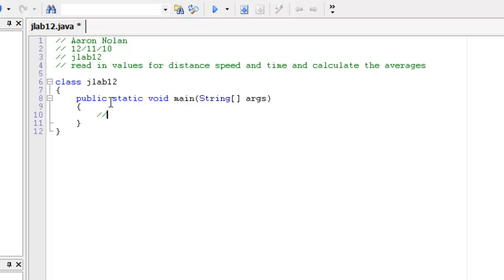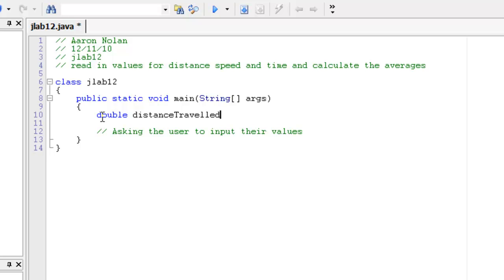Okay, so we'll start by asking the user to input their values. Now the variables we're going to need for this program, first of all anyway, are distance travelled in miles, so we'll say double distance travelled.